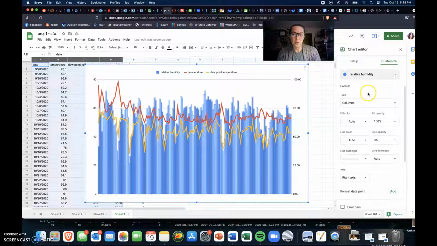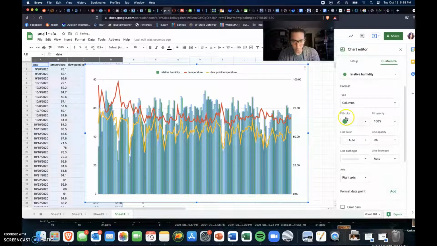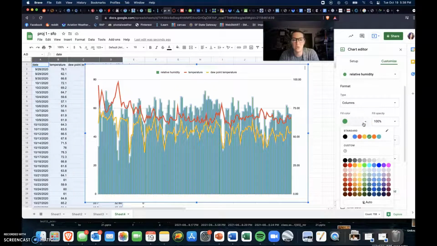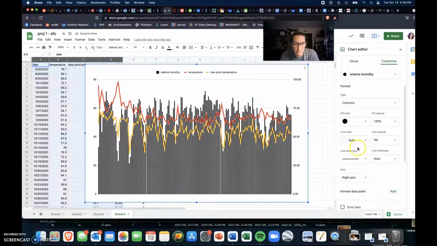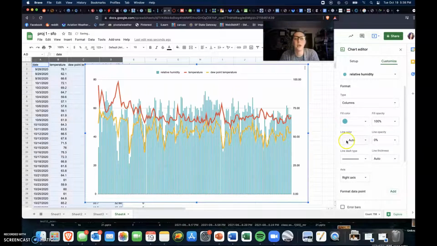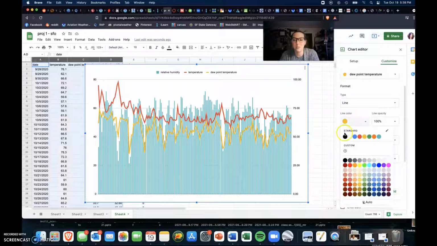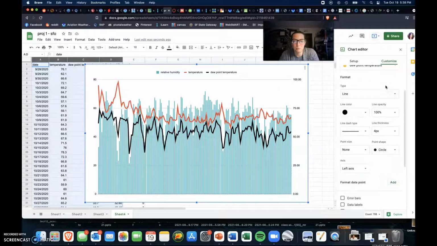Maybe that blue isn't really doing it for you, so you go to fill color and say you want to do green instead, or maybe that might not be a good selection for someone who's colorblind, so maybe you want to do black or something like that. After you click off of it, it looks kind of wonky. So just play around with some colors that look nice to your eyes, and if you get feedback from your peer review partner that, hey, that doesn't quite look very good, maybe suggest changing up the colors.